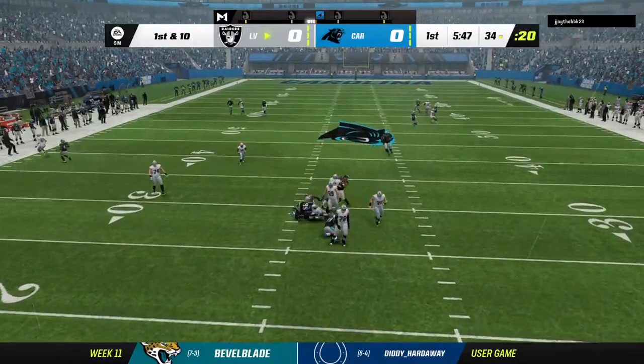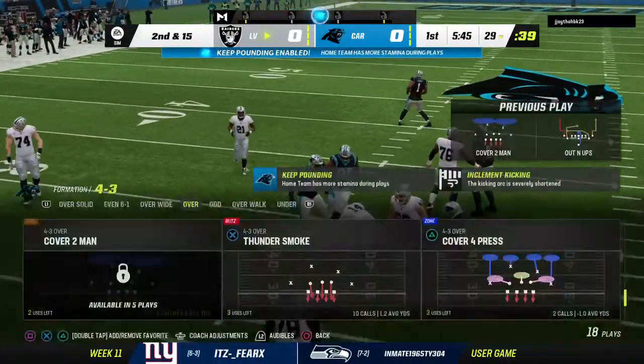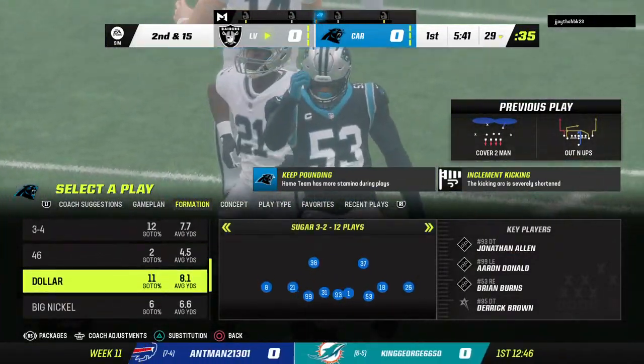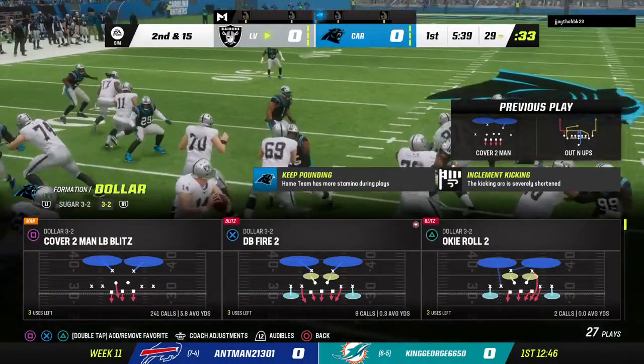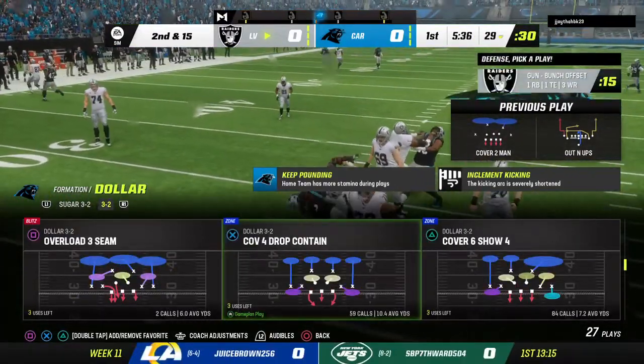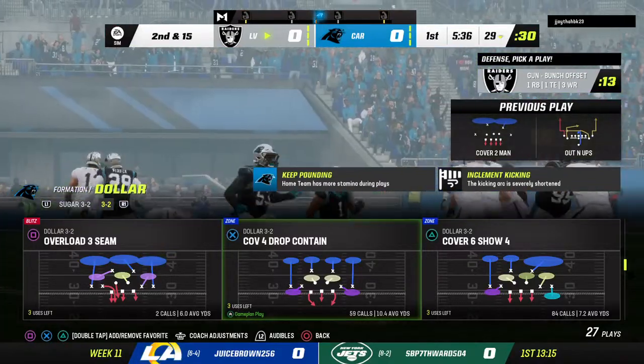Pritchett. The Panther rush too strong. They get there and take him down. Multiple players combined for their team's first sack of the game. And so much for that great field position to start the game. Now they're way behind the sticks. Can't wait to see what their second down call is going to look like now.